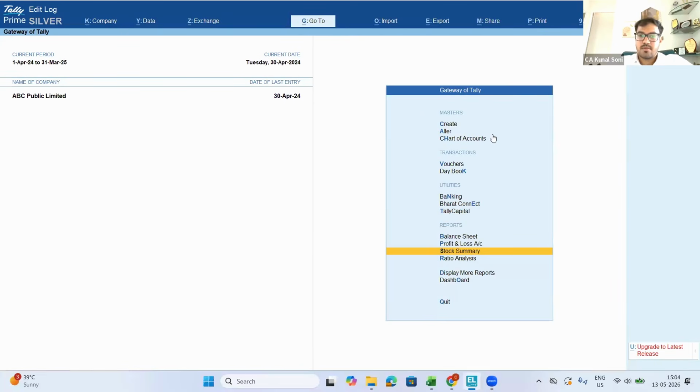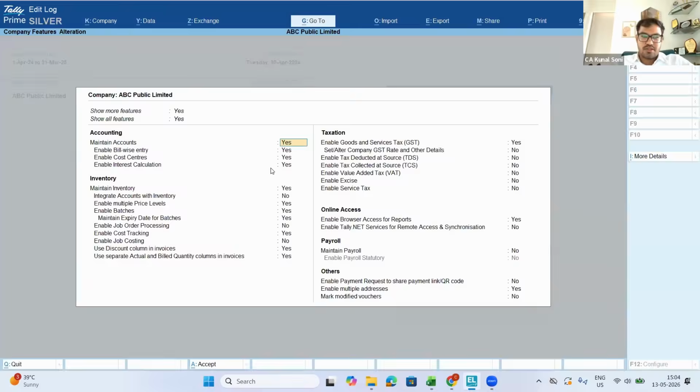Okay, I would just share my screen. Hope the screen is visible. Okay, so first thing, to initiate with inventory management in Tally. All of you might be aware of the same, but I would just provide you with a walkthrough. There is one option here, maintain inventory. Whenever you want to have inventory management in Tally, you need to set this option to yes. That is the basic core configuration that is supposed to be done.